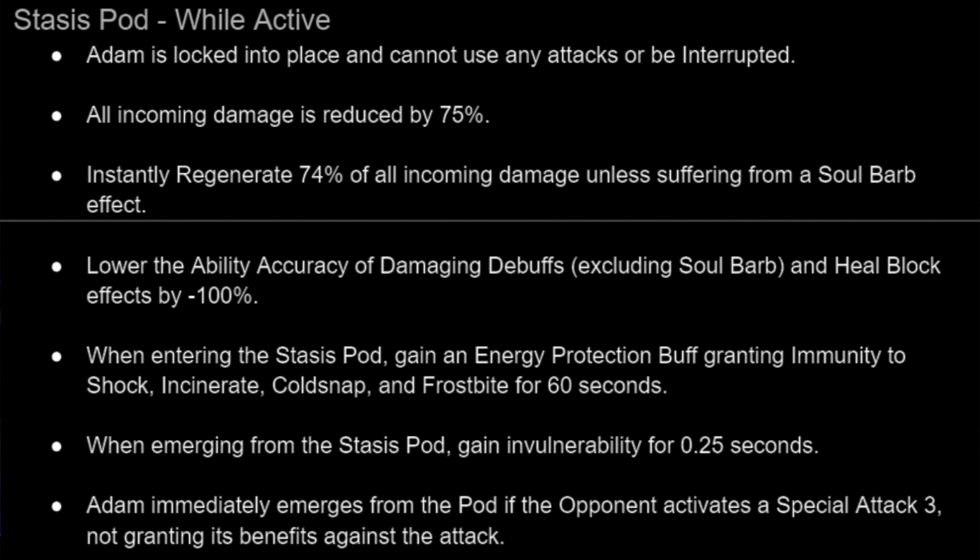Additionally, even if you had Shock, Incinerate, Cold Snap, or Frostbite on you when you went into the pod, you gain an energy protection buff that makes you immune to all of those. This also lasts for 60 whole seconds, so you can use it to give yourself a pretty good amount of breathing room against these kinds of threats.